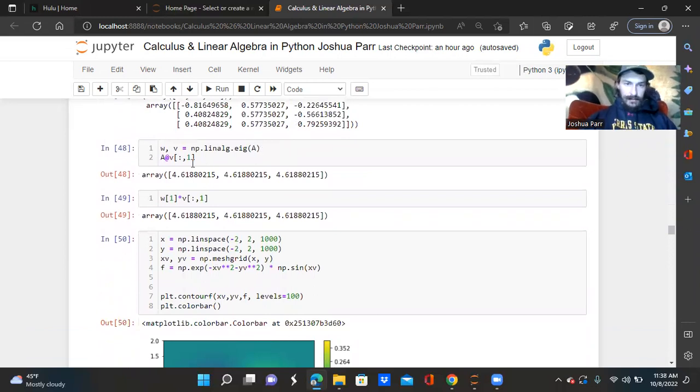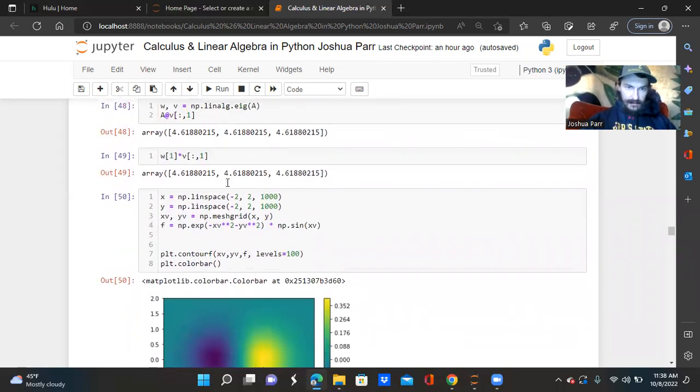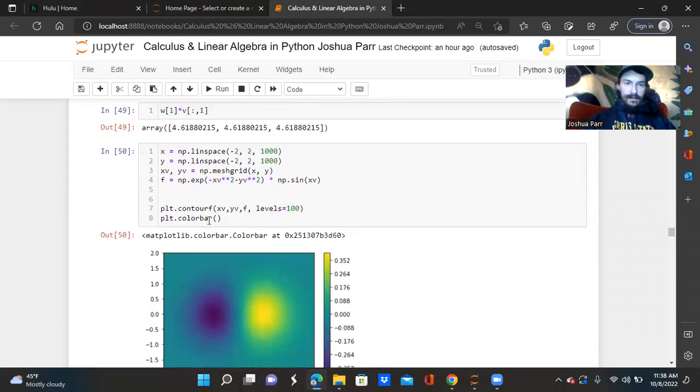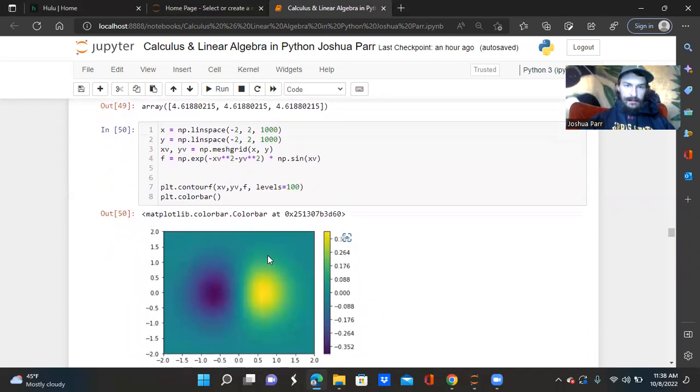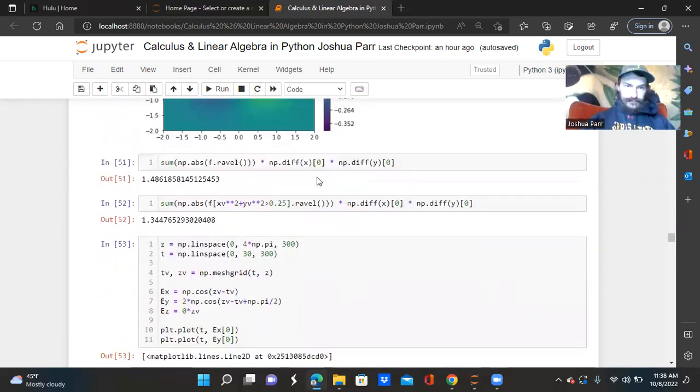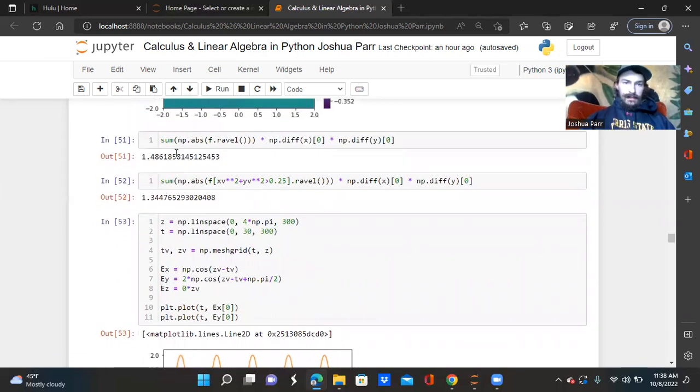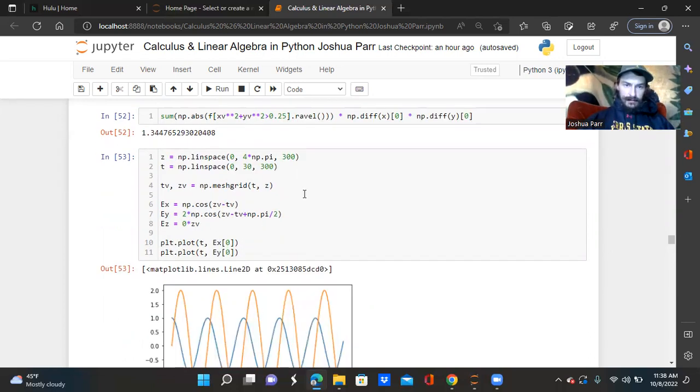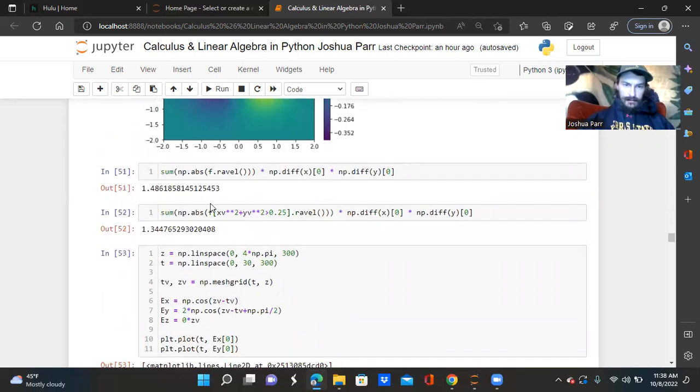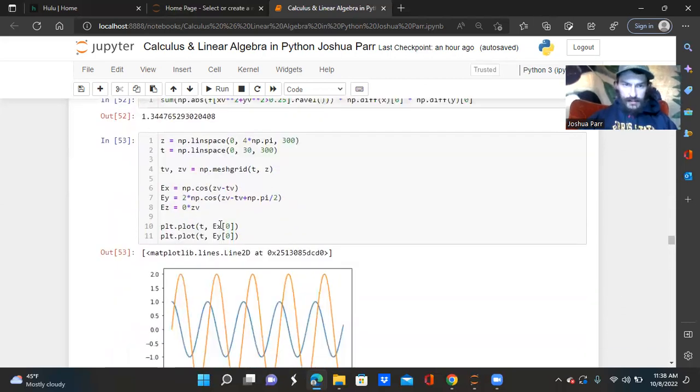Now, I'm doing something similar here to return V of A. Now, here's another example of the color bar. Here is summing the absolute value of when you ravel. I'm returning some values.